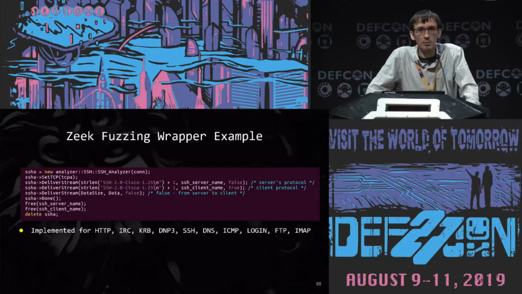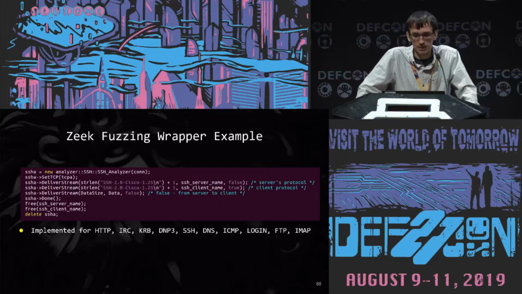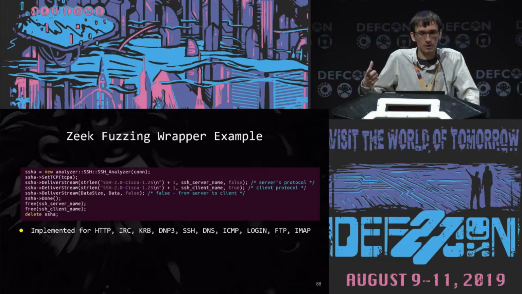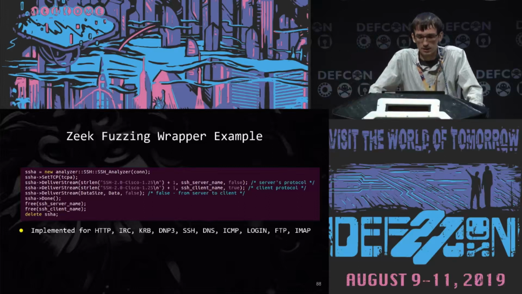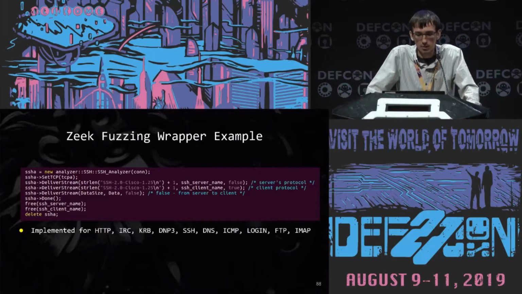Fortunately, they have done a couple of fuzzing campaigns in the past with libfuzzer. So I managed to find an example of how to avoid this long initialization routine. All we need is to implement a special wrapper for each protocol we want to fuzz, and an example of such a fuzzer for the SSH protocol is shown on the slide, along with 10 other protocols.